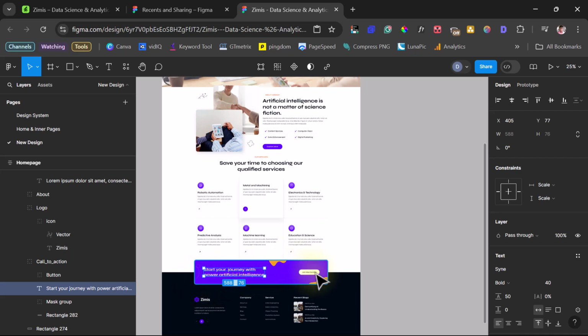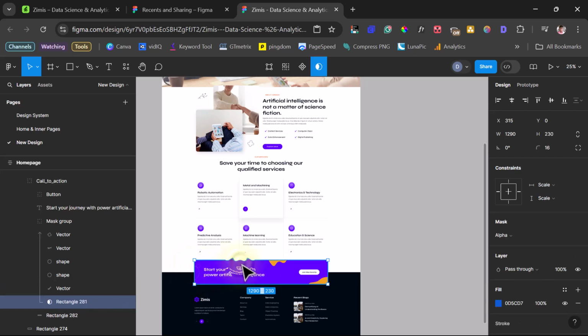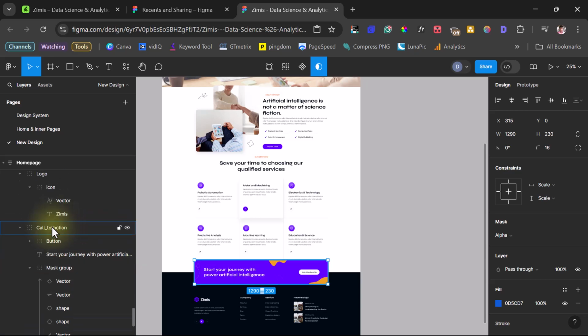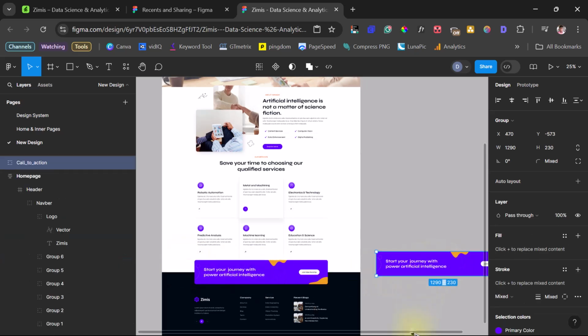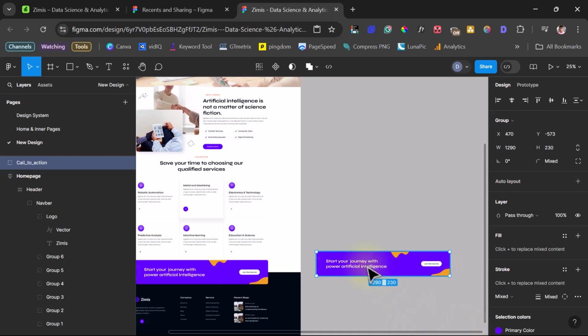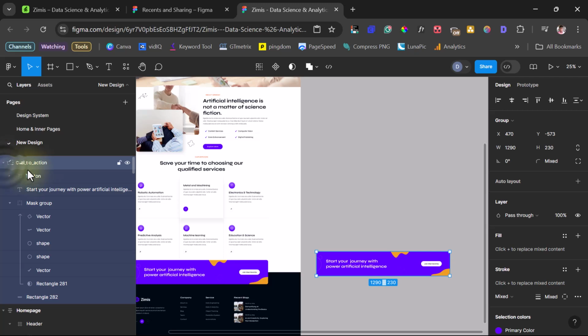From checking here, you can see that we have some vectors here, and we will have some issues exporting this into Elementor. So let's come here and let's see. You can see the mask group, you can see all the vectors. This is not good. So let's come to call to action, and let's just duplicate this with Control D there, and let me just drag this outside here. Okay, so we have this one here. What I can do for this call to action, let me open this up here.